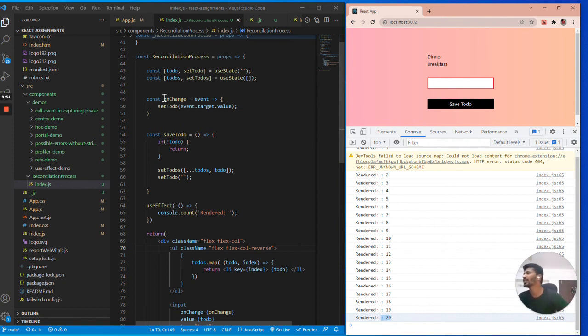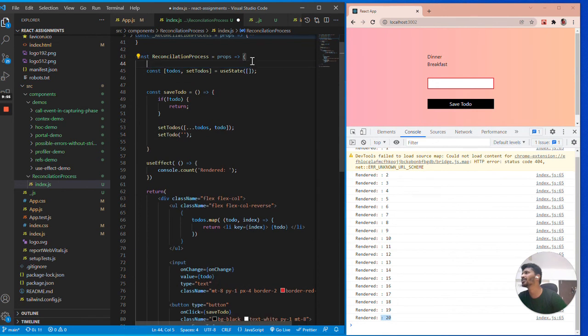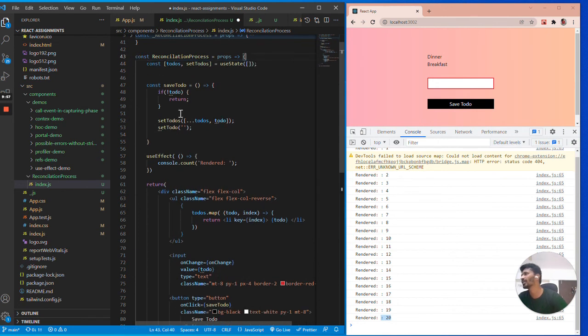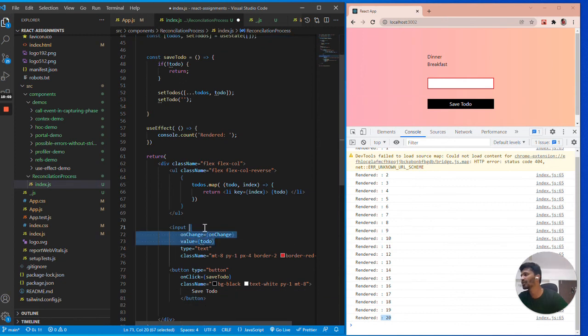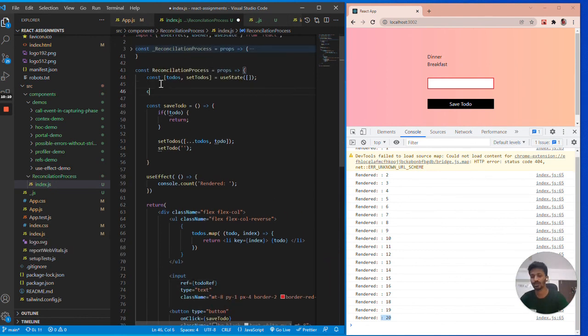Okay, so instead of using this onChange event, I won't use this variable at all. So I won't have this value or onChange. Instead, I'll just create one ref, the todoRef.